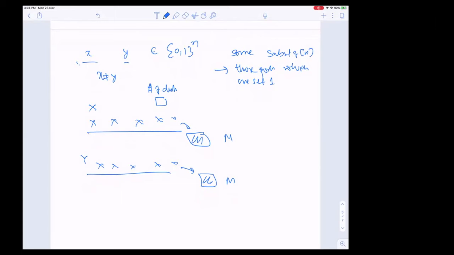I look at my M, I gave 1. I look at M and I gave 1, right? Now, in some sense, look at a number which is present in one and not present in the other. There will be some coordinate which is present here, which is not present here. Suppose that is I. So I is present in X, I is not present in Y. Like one is 1, the other is 0.